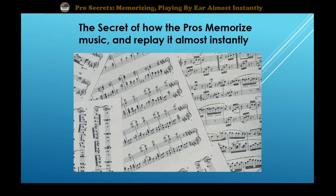One thing that helped me was to learn — even if I'm not there yet — at least how the pros actually can look at a piece of music and play it what seems like almost instantly, or hear something by ear. Sometimes you see YouTube videos and you see these piano players listening to something and being able to reproduce it seemingly so fast without even thinking about it. I wanted to share exactly how they do that, and it's helped encourage me to know that we can make progress in this, and it's not as hard as you probably think.